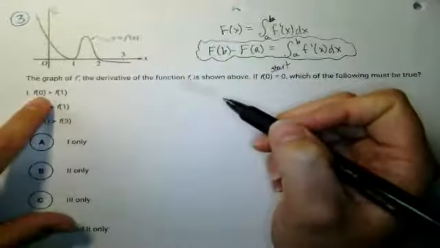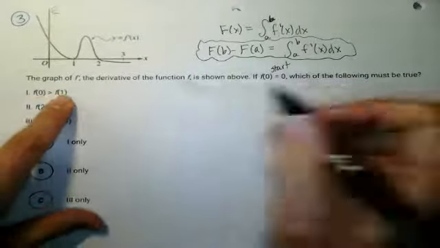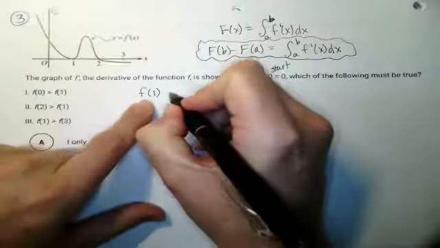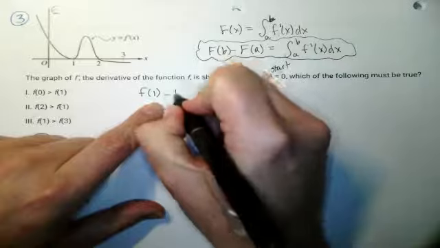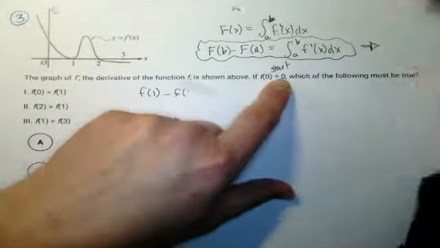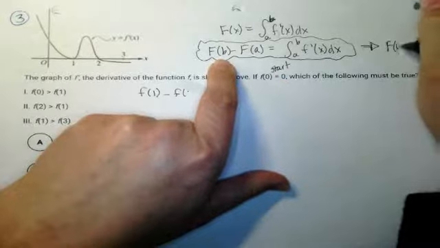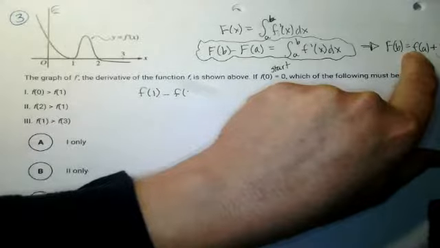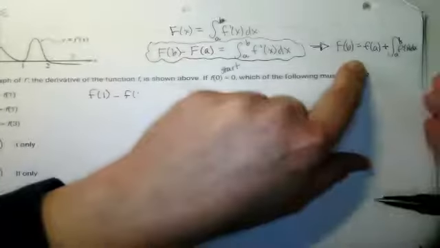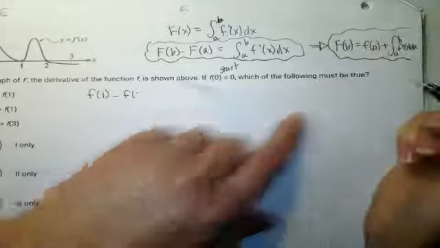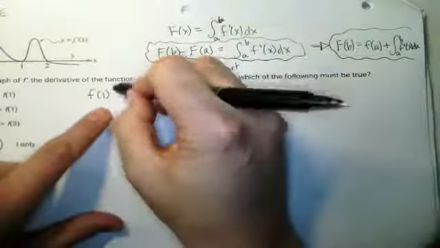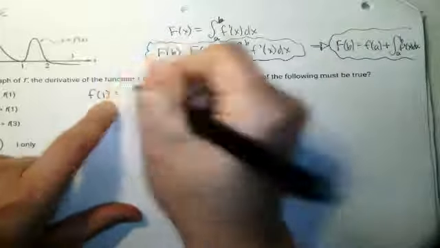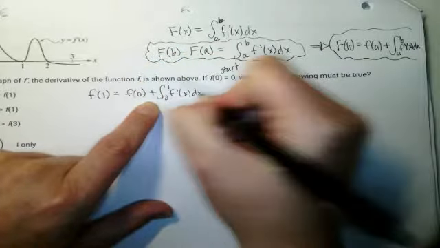So let's see. We're comparing f of 0 and f of 1. Well, let me rearrange this. If I rearrange this, moving the f of a term, f of b would be the starting value, f of a, plus the integral from a to b of f prime of x dx. Okay, so that was start plus accumulation. All right, so if we want to figure out what f of 1 is, it's going to equal f of 0 plus the integral from 0 to 1 of f prime of x dx.